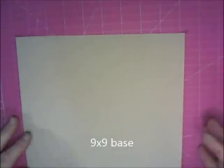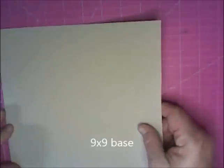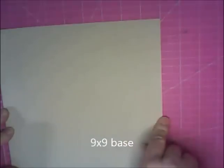Let me just move this over so I can get some room. Okay, so on our 8 by 9, you want to make sure that the 9-inch piece is going left and right here, and then up and down is the 8 inches. So we have to put on the side load pockets first.